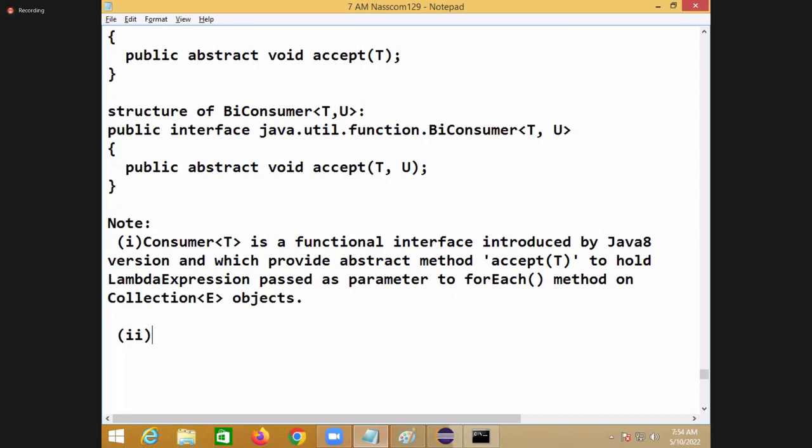This Java 8 product support is almost up to 2019. Java 9, Java 10, these are all 6-month products. They are not LTS products, right? They support Java 11.